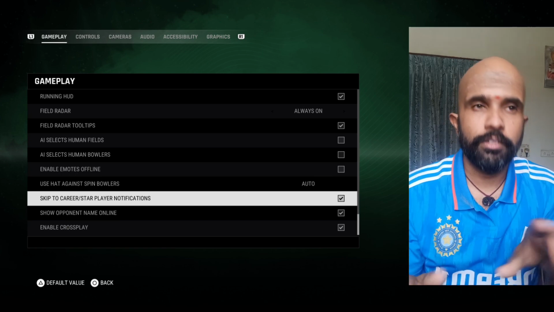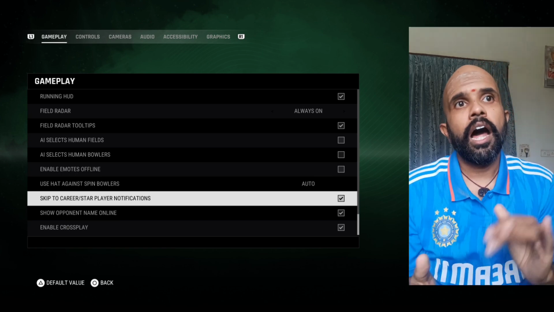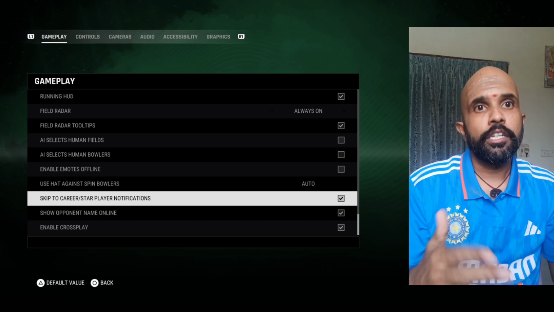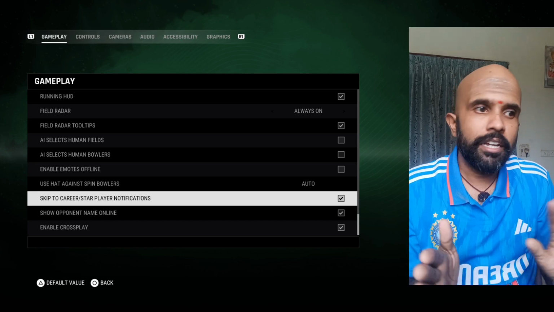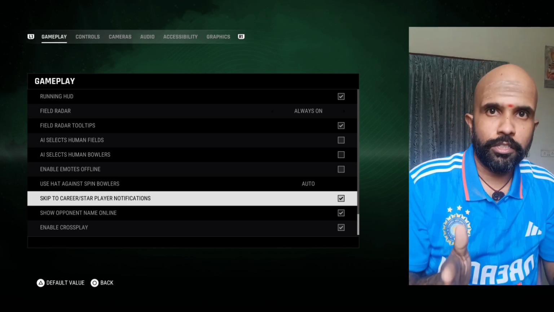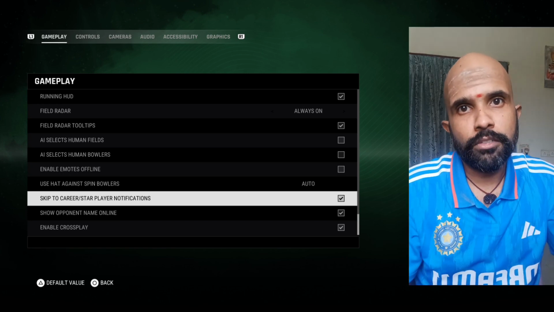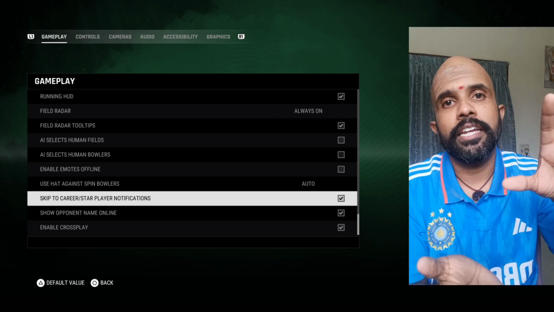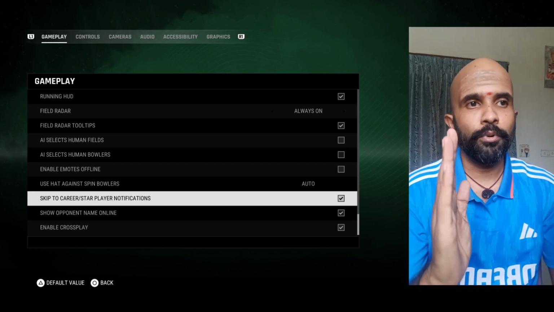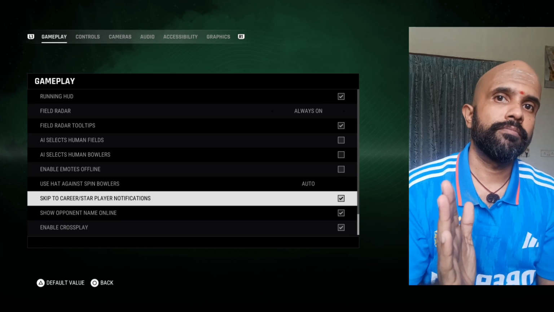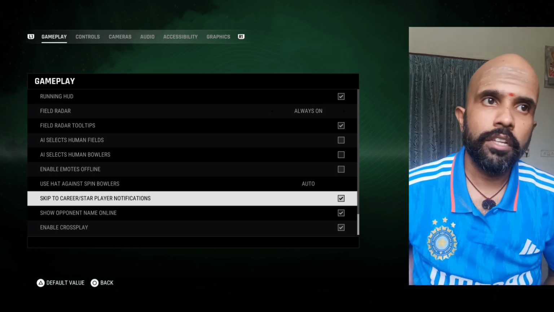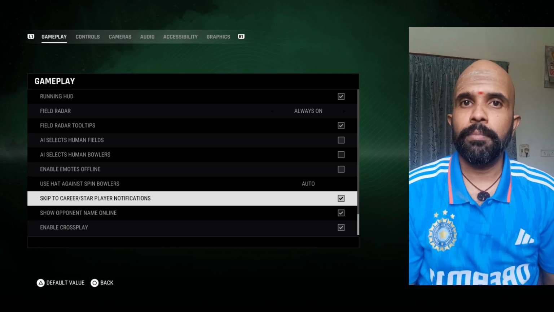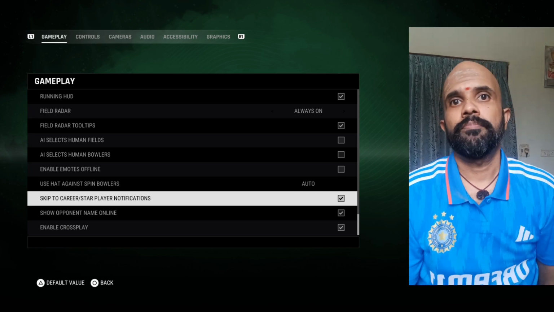Say you are bowling 1 over, after that 1 over there is a gap of 5 overs, so those 5 overs get simulated and you will come back to the 6th over, and that is when the match will start again. Like start again as in you can play the match again. Till that portion the match will get simulated. You will not field, you will not do anything. So if you want that option, skip to career player notification, yes.